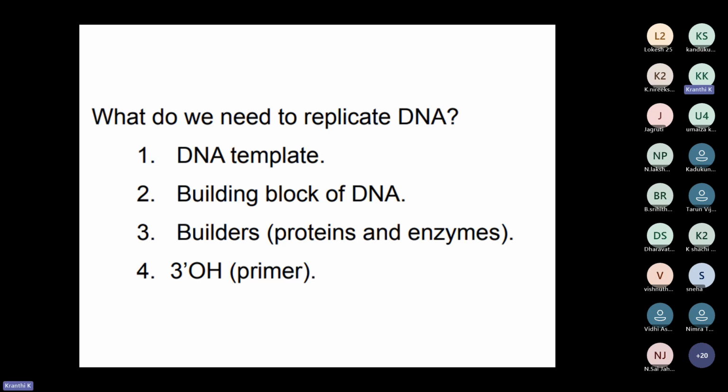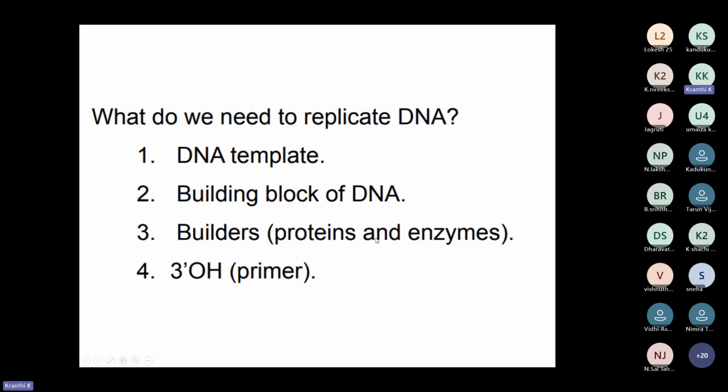Later, building blocks of DNA. We have to build one more strand complementary to the DNA template, right? So one more complementary strand means what do we need? We need the nucleotides, right? Without nucleotides, how can you build the complementary strand? So it's not possible. First of all, we need a DNA template. Then complementary to the DNA template, we need the nucleotides. Those nucleotides are nothing but the building blocks of DNA. Yesterday we discussed the nucleotides, right? Those nucleotides are important because when you join all the nucleotides, it will become a DNA complementary strand, right? What type of DNA building blocks we need, we'll discuss.